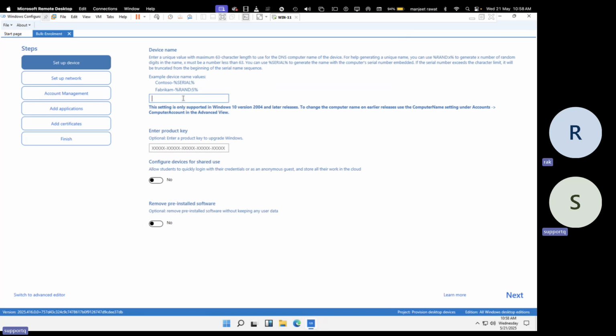So for example, I decided for my computer that maybe I wanted to enroll all the devices with the name of data PC. This is the name that I'm going to put.